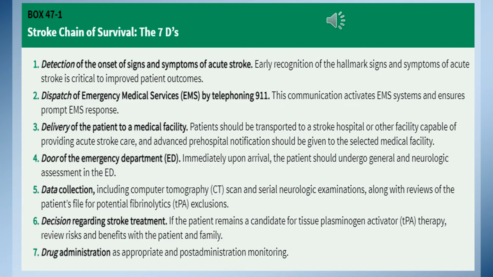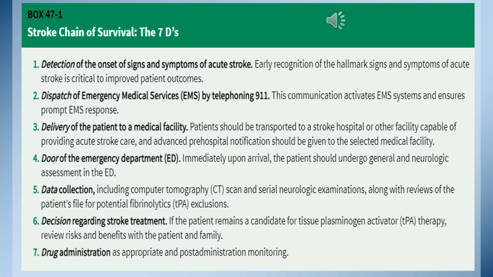So detection of the onset of symptoms is crucial. You must know the hallmark signs and symptoms of acute stroke. And if you see these signs and symptoms, you are to immediately call 911 or emergency medical services. Okay, so that's the dispatch of emergency number 2. Delivery of the patient to the medical facility. So the patient should arrive to the medical facility as soon as possible, because we have to determine the type of stroke in order to determine the proper treatment.